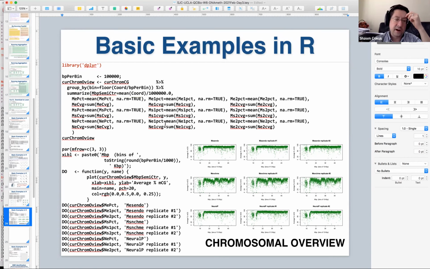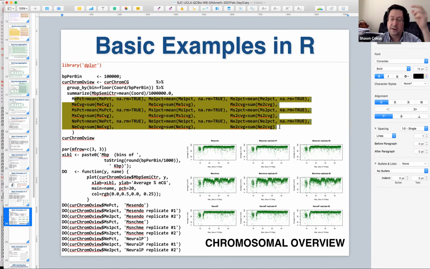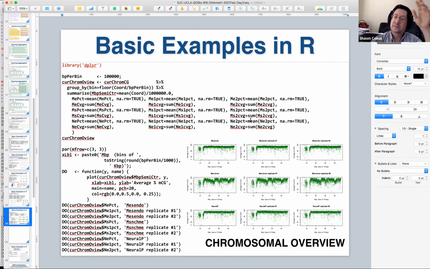So we do that for all the columns, basically all those numeric columns, the coverages, the percents, we want them all summarized that way. But the percents get summarized with a mean, and the coverages get summarized by taking the total, right? So the coverages we collapse by taking sums of the mini table entries and not means. If we want the total coverage, that's what makes sense in the bin. We could do mean coverage too. I mean, that would be okay. It would just change the interpretation. Maybe total coverage is more interesting for the bins, right? It's kind of everything's on absolute scale.